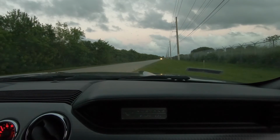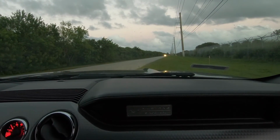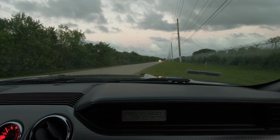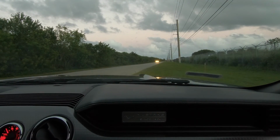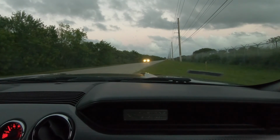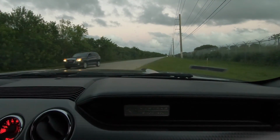Alright, once this car passes, we're going to do a WOT hit in second gear. And then after that, the tuner said after we do a wide open throttle pull, pull over, idle for like 1 to 2 minutes. So as soon as this car passes, I'm going to go ahead and do a second gear hit all the way to, he said how much? To 7,000 RPM. We're not going to 7,500 yet. Okay.